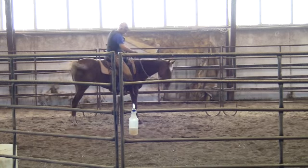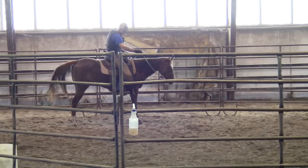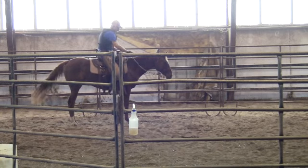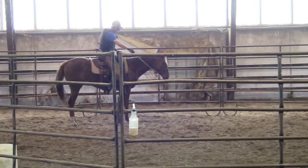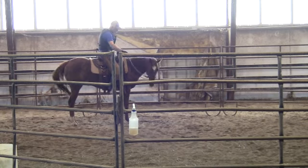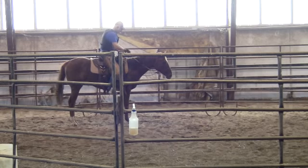This is some of the issues that you have with starting real young horses, two-year-olds, because they're just not physically mature. They're not mentally mature. Their legs are still growing. They're not real solid on their feet. And sometimes it's real hard for them to figure out how to get under themselves and get their legs out of the ground and actually move someplace. And it's not like they want to get mad or something. They just can't figure out what they need to do.